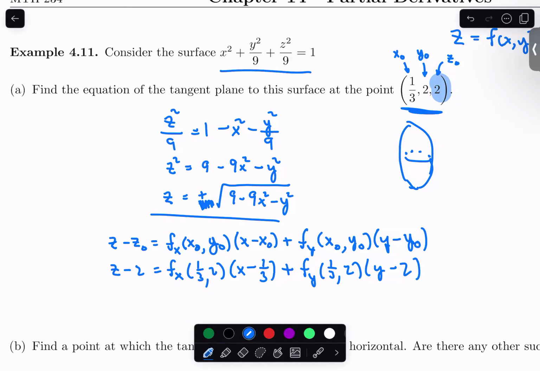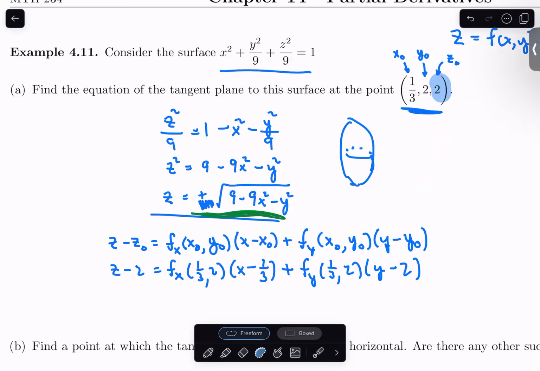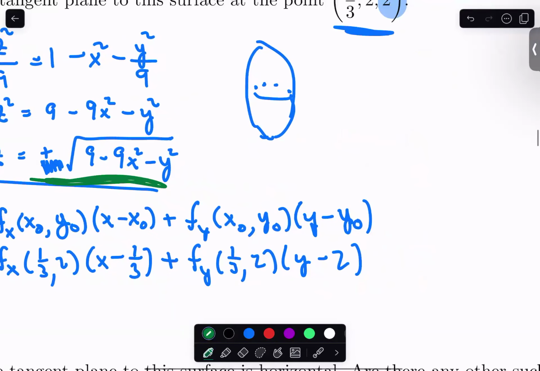Because I need to perform some calculus in order to find these partial derivatives. So again, here is my function equation, and this is what I need to take the derivative of with respect to x and y. So let's go ahead and take the derivative with respect to x. The outermost thing here is that there's a square root. Remember, the square root is the same thing as the 1/2 power. So the 1/2 is going to come down, and I'm going to reduce my power by 1 according to the power rule.